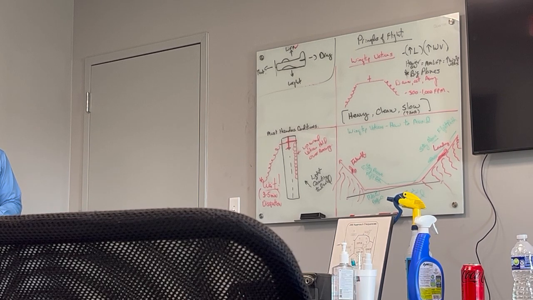And I think that's about all I got for wingtip vortices. Any questions about that? How would you describe the heavy, clean, slow? Obviously heavy because a heavier aircraft needs more lift. Need more lift. Clean, what would you say for that specifically?